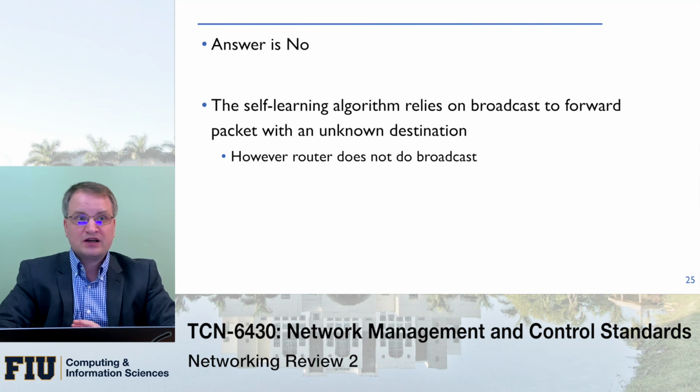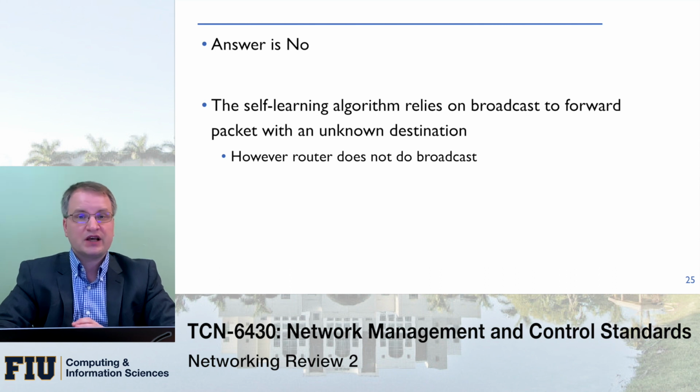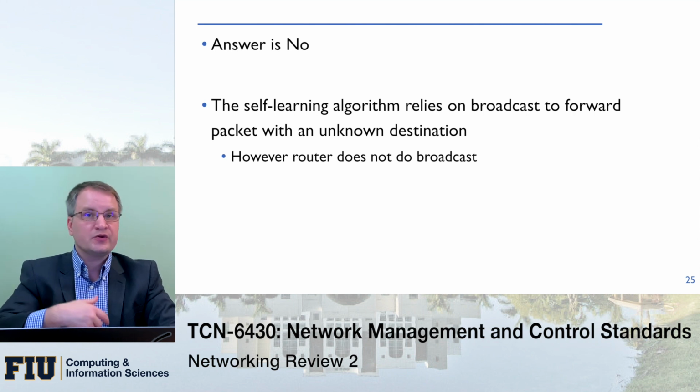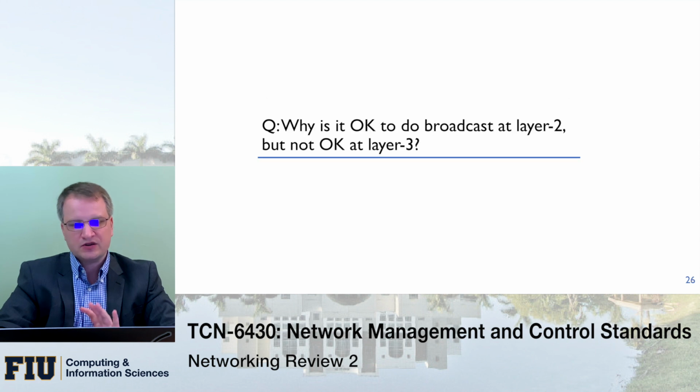If you're talking about small, reasonably sized networks, you can run some form of discovery where you broadcast when you don't know what to do, and this packet is forwarded or multicasted everywhere, and you eventually learn how things are getting back. There are some algorithms for that. They're not that popular because there are easier ways to deal with it. If you go beyond very small networks, you get in trouble. There's a huge broadcast cost, and you have to deal with that. So normally we don't do that. There are cases when we do, but normally no.